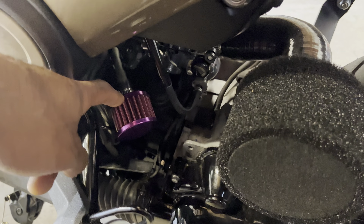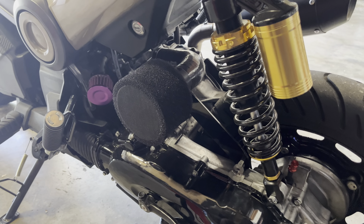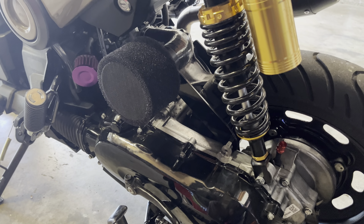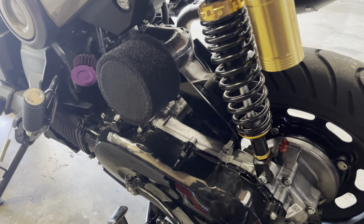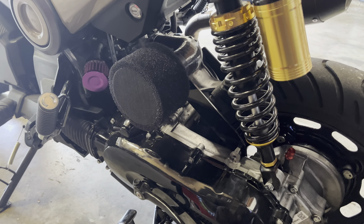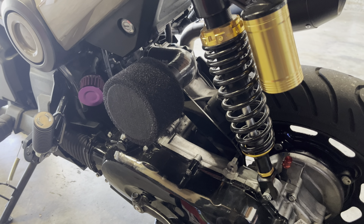Yeah, that's it. Everything, including hardware, costs under $40. If you shop around, you may even be able to get things for under $30. Everything sounds great and it's a lot of fun to ride. I did have to rejet my carb after doing this because I did lose some top speed, so I had to go to a bigger pilot and main jet — just something to keep in mind. You may not need to, depending on your elevation and temperatures. Anyway, I hope that helps — let me know if you have any questions in the comments below. Thanks.